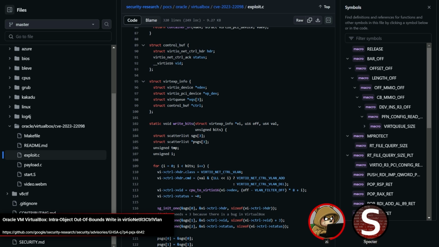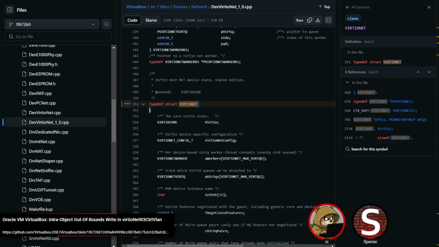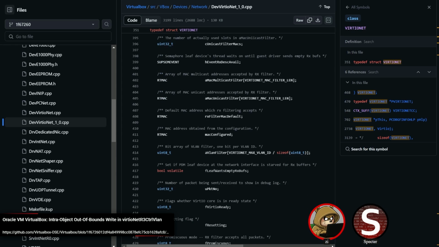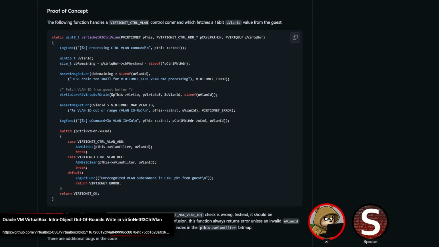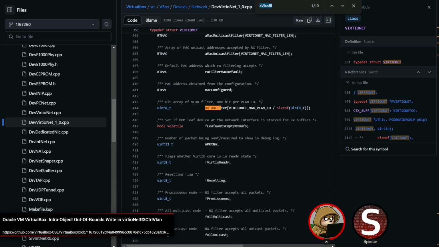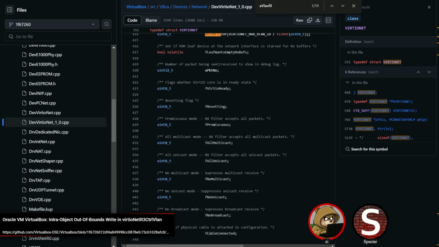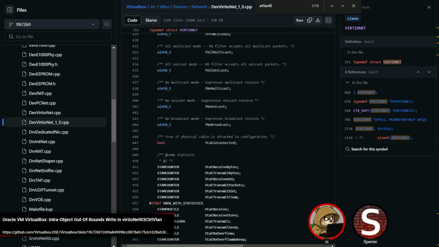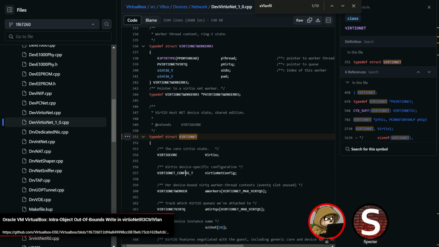And we're dealing with a fairly complicated object. We're inside of this VirtIO net object. Let me just see if I can find what line we've got. Let me double check what the actual variable was that it was writing on, the VLAN filter. Yeah, it's kind of deep inside of this function, but it is down here where they've got that as just their uint8 array. Inside there, you've got a bunch of other objects, a lot of just single values, although there is also some config and a pointer type up in here.